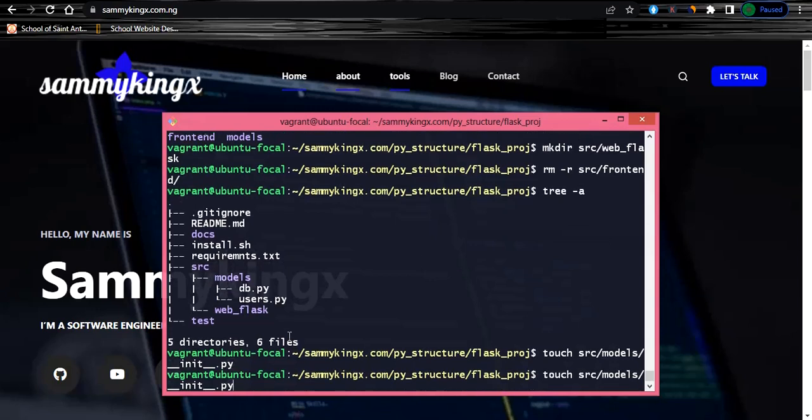On my web flags, the same thing. I will definitely need my templates, my statics, my init.py, my application entry point, which is the app, or which sometimes you call main. So let's do this again: src, web flags, no, this should not be in the models, instead it should be in the web flags.